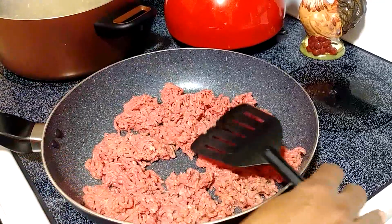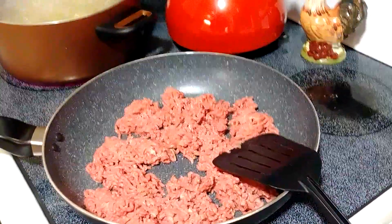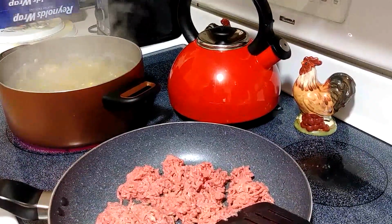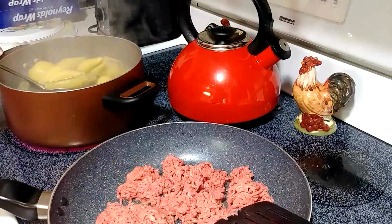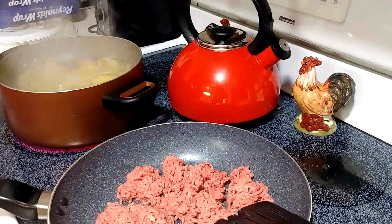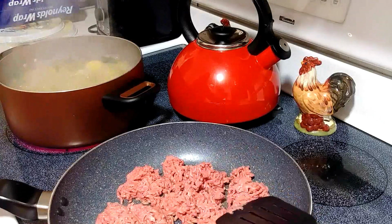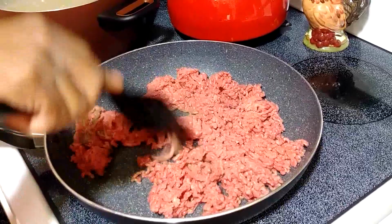And in the other pan, I have those, let me see, move this up. And over there, I have those jumbo shells cooking in this pot. I said you want to salt, make sure you salt your water. So once this ground beef cooks a little bit more, then I'm going to bring you guys back. You want to get this a little bit brown before we start adding in our vegetables.